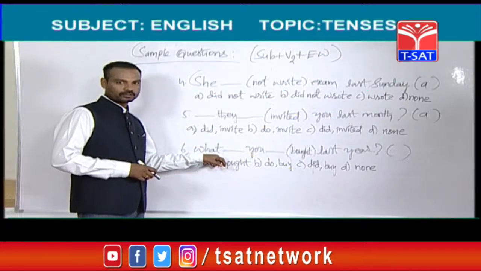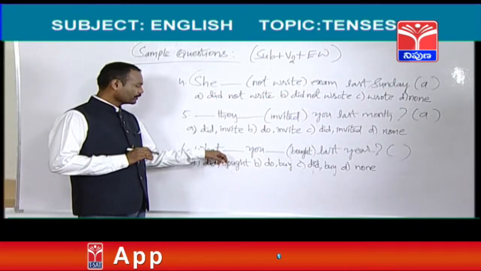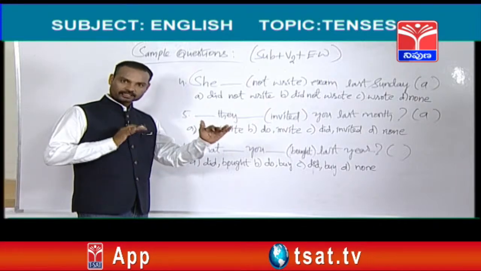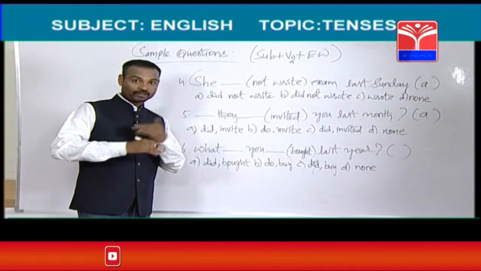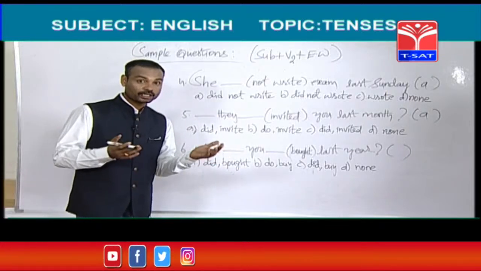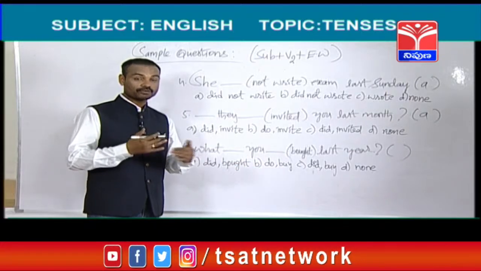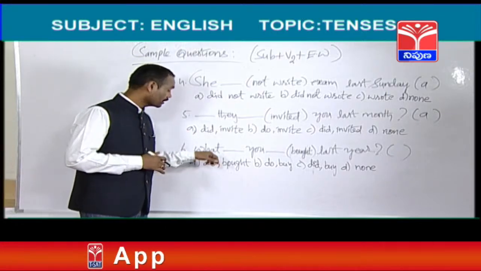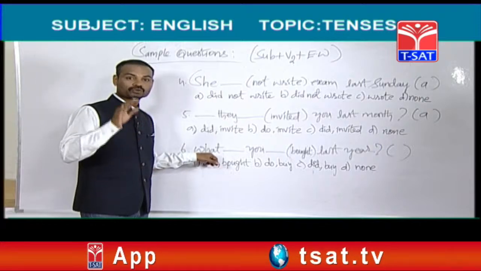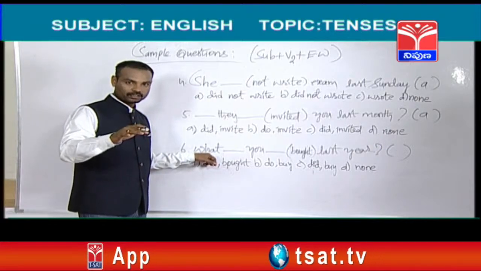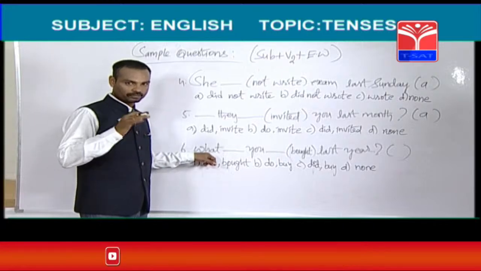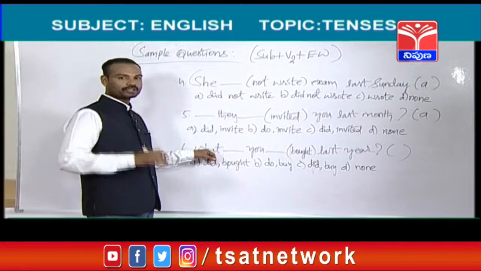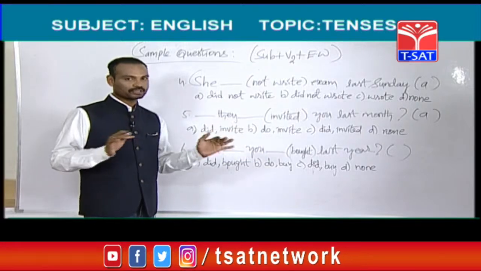One more example. Let's take another example. It is called a WH type sentence. Sometimes in the examinations, questions will be given from WH type sentences also. How can you find out whether it is a positive sentence or negative or interrogative sentence or WH type? If any question starts with a WH word like what, where, when, which, why, such words are called WH type words in English. If any question starts with these WH words, they are called WH type questions.